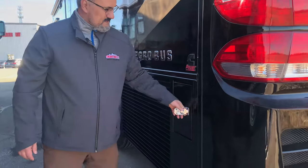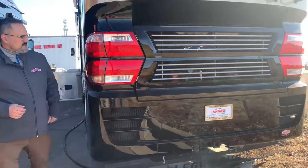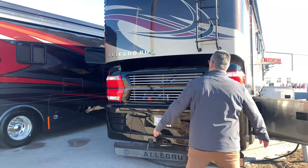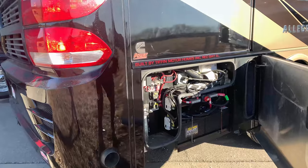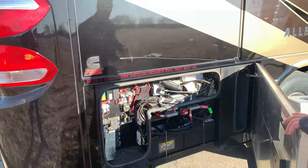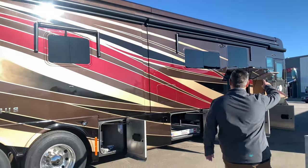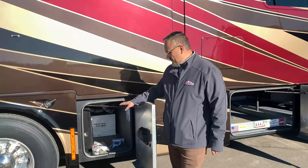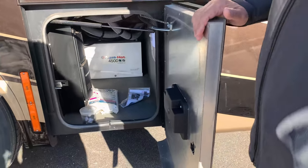Your diesel fuel fill-up is on the right side of the coach — driver's side. I love the fact that they've actually moved it and put it on the curb side of the coach now. This coach is going to be equipped with the 450 Cummins ISL motor, 8.9 liter. Beautiful design. Beautiful rear cap. You're going to have a couple of disconnects — about three disconnects in there that's going to help turn power off to the chassis. You've got your central vac system here, so if you want to change out your bags that's pretty easy to do. You do have your AquaHot, which is the 450D model — a pretty big hydronic heating system.